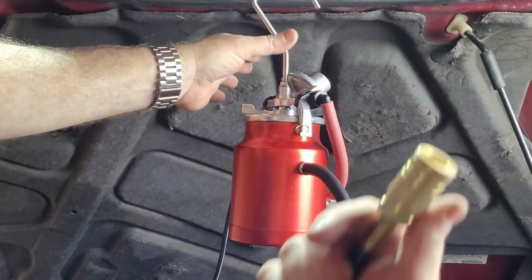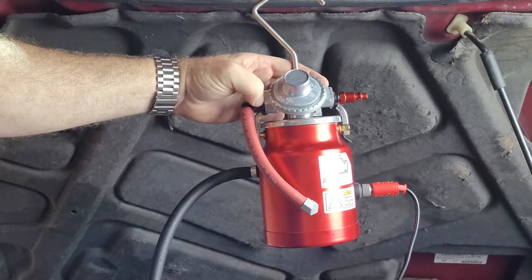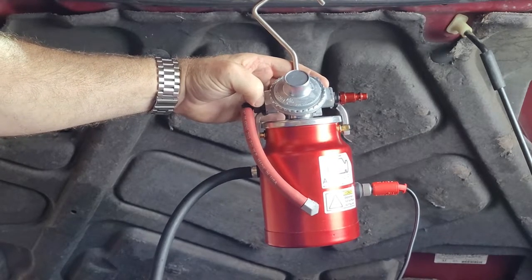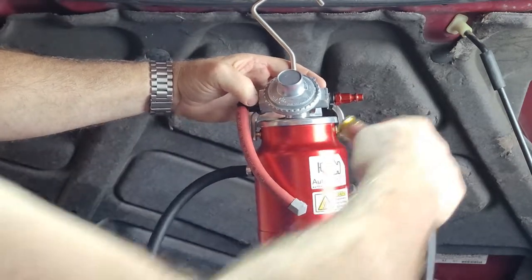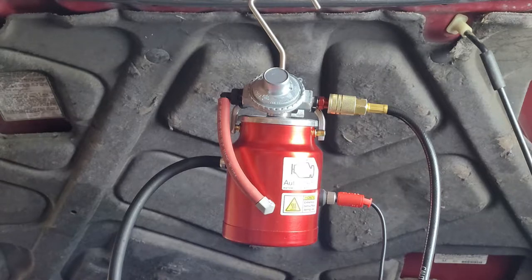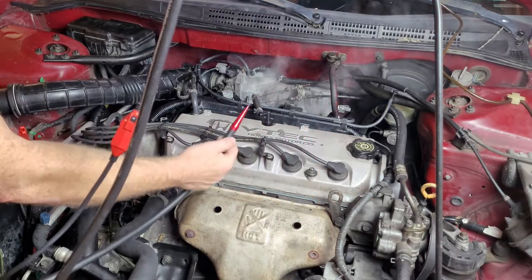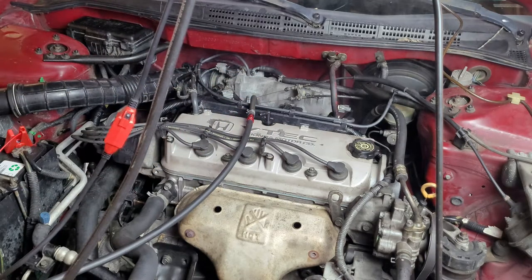With everything ready to go, I'm hooking up the air supply. It doesn't take very much air pressure, so even one of those small portable inflators used for car tires will work, as long as you have the hose with the basic female shop tool fitting. We're just going to put this on and it should start blowing smoke out of the end with the red tip. We insert that into the PCV valve tube, give it a little shove, and then sit and wait — it might take two or three minutes for the intake system to fill up, and once it does, if there's a leak it's going to be pretty obvious where it's at.